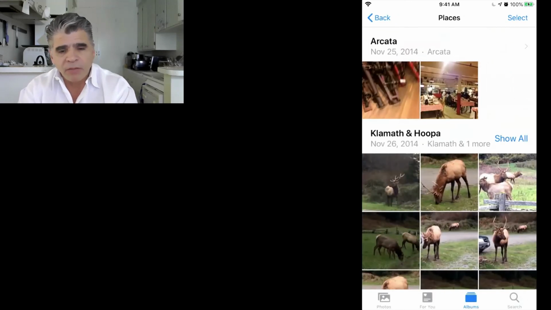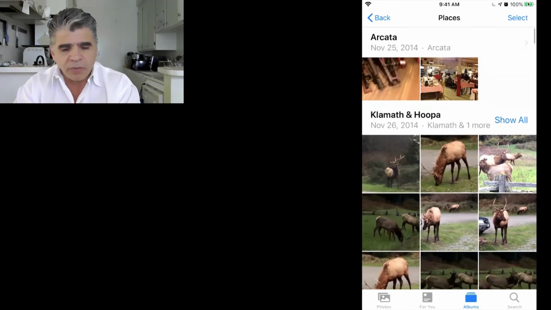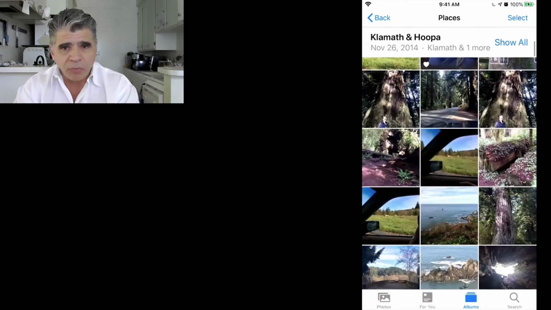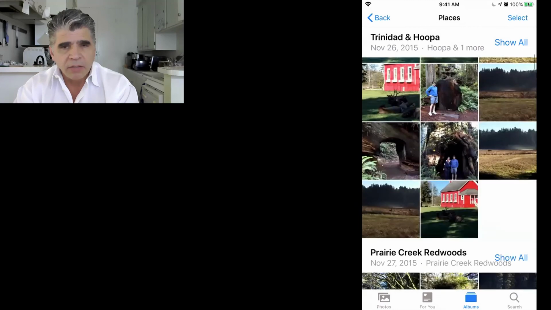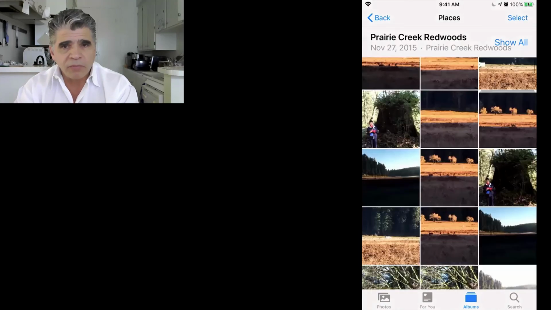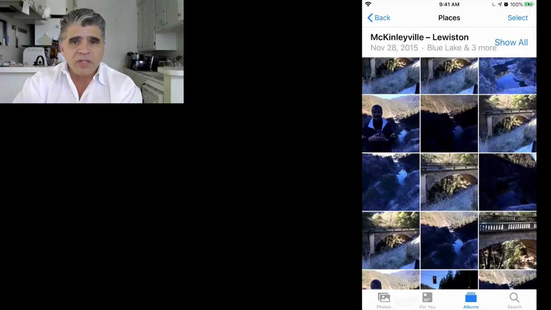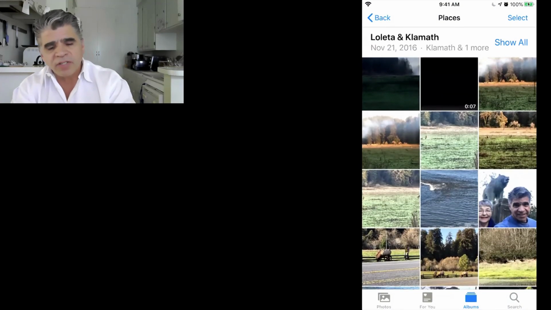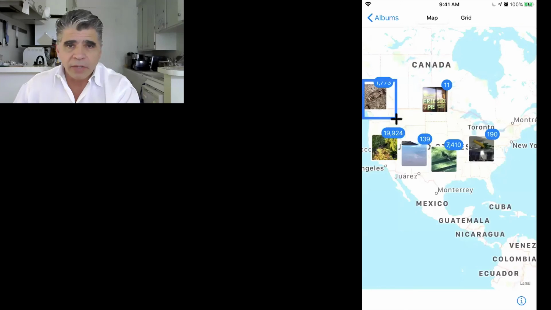All right, and this was not a pinpoint kind of location. So here's a number of pictures taken over the years up north somewhere, Garberville, Scotia. You see the cities going by: Trinidad, Prairie Creek Redwoods, which we visited, I think, last week, at least last week in our classes, right? So all these neat pictures from way up north, really fun. Okay, so that's what happens if you just tap the way I tapped. I tapped once, right here, and I got all the pictures, and that's really good.